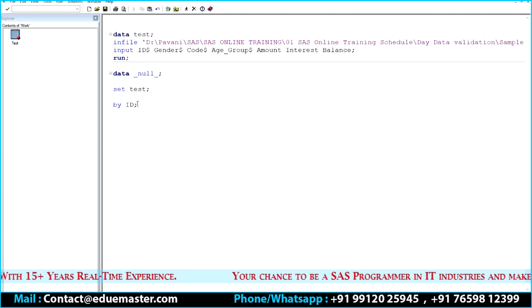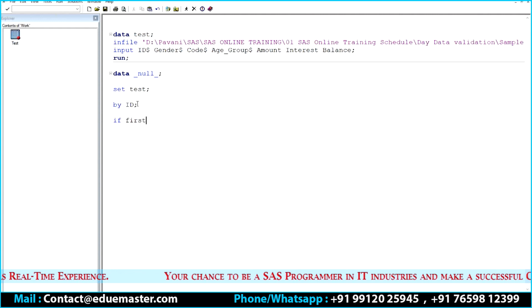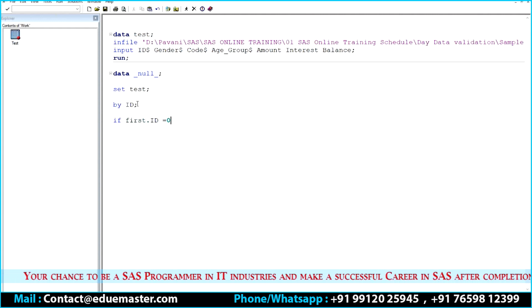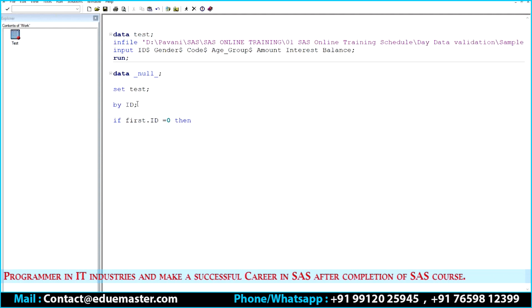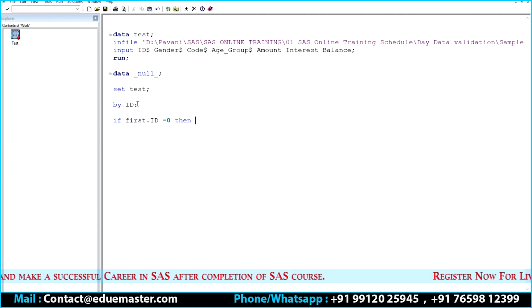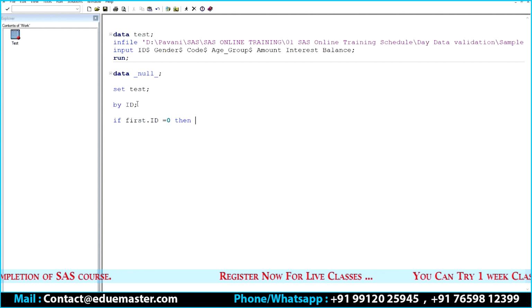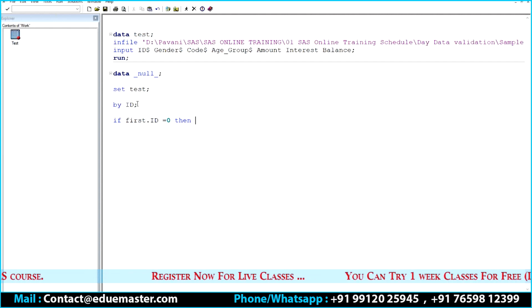Now you write here: if first dot ID equal to 0, then. If you remember the concept of first dot and last dot, by whatever key variable you give, for the first observation it will assign the value 1, and for other observations it will assign 0, right?